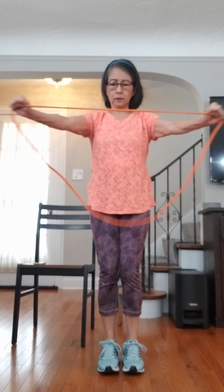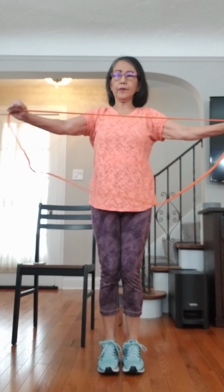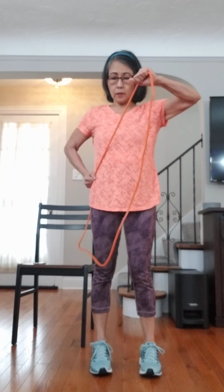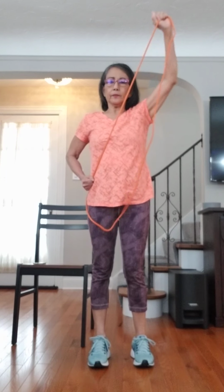Exhale, this time you pull. Four, two. Let's try for eight more. Four more. Just one more. And down. All right, then we're going to put one hand on the hip. Adjust your band so you can use your full range of motion to pull one arm all the way up. And you pull the band with one hand, either diagonally or straight up. Four more. Just one more. And down.